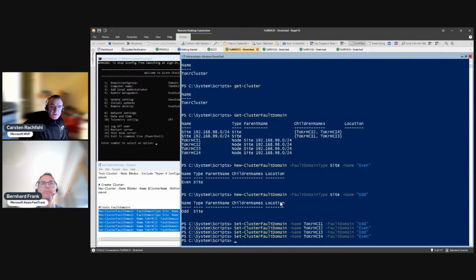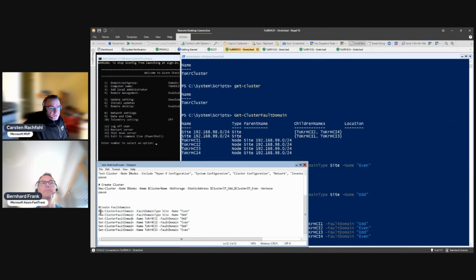So we create two new cluster fault domains. The fault domain type is site in this example, so we have different rooms or different sites. We called our sites even and odd, you may remember. Then we set the cluster fault domain of the different nodes to the even or odd side. Node 1 and 3 are set to the odd side, and 2 and 4 to the even side.